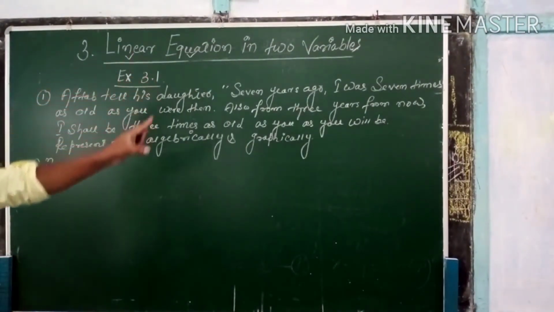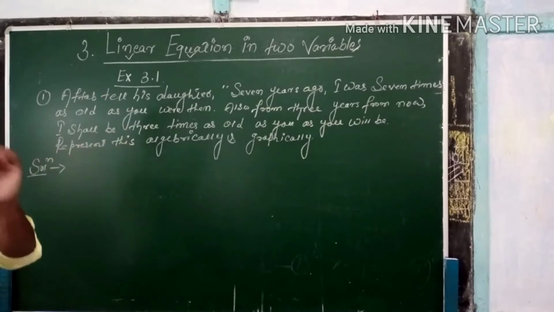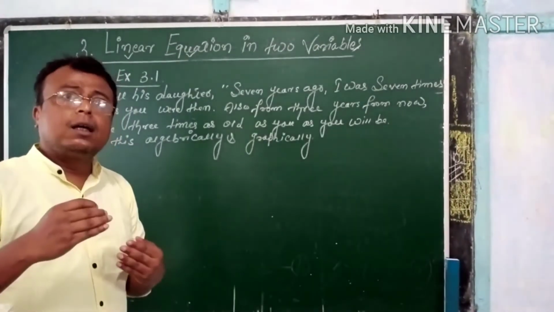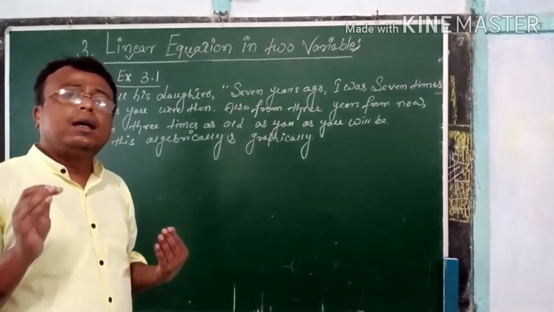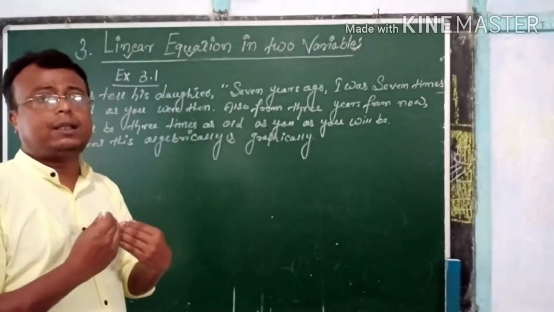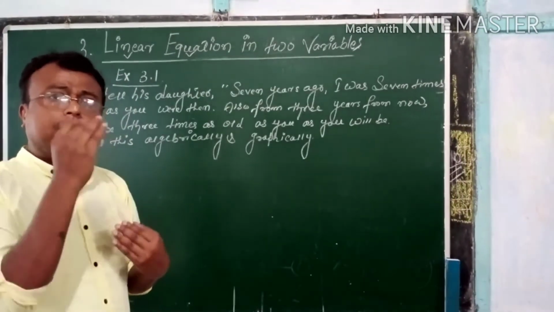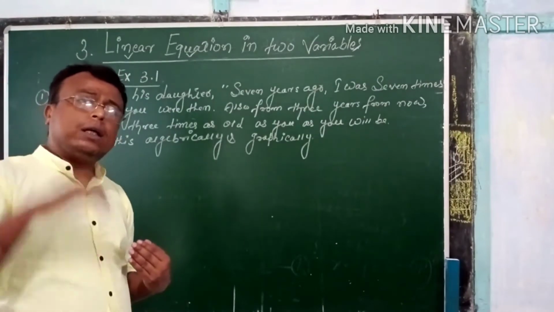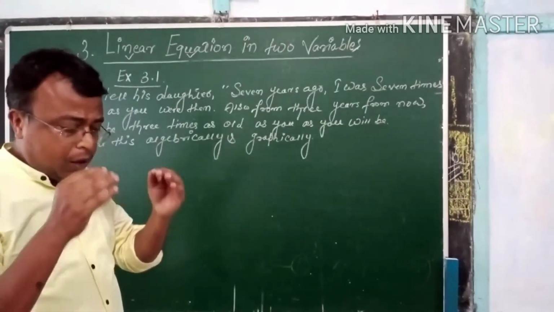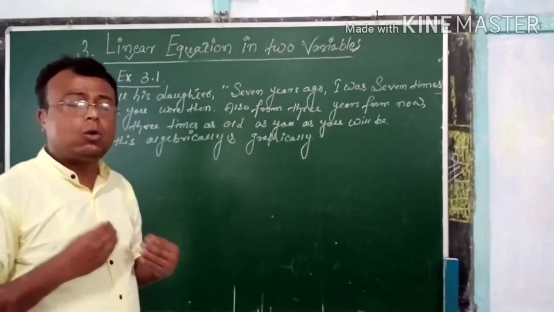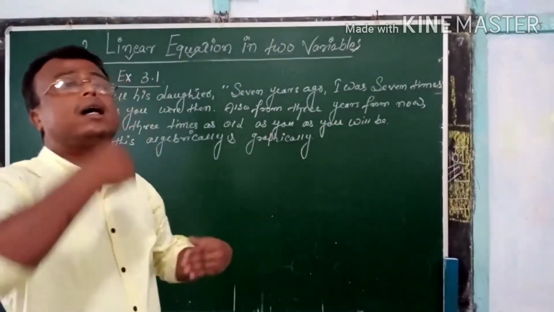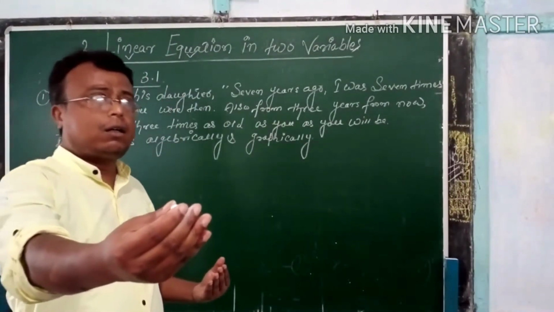Now in this whole question, what is unknown to you? That one you have to find out. So in my case, what is unknown? 10 साल पहले मैं कितना एज था उसको जानने के लिए मुझे क्या जानना पड़ेगा? I should know my present age. My present age is 40. Then 10 years ago I was what? 40 minus 10, so I was 30 years of age. So I should know my present age to know what my age was 10 years ago, or what it will be after 10 years.